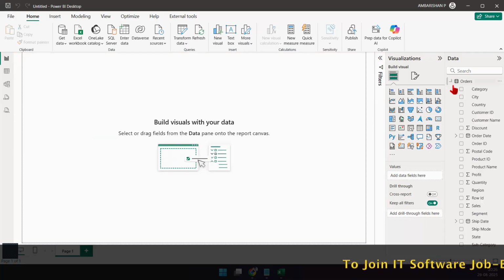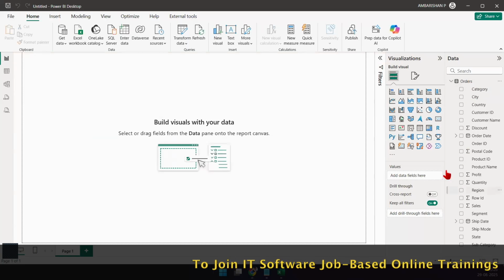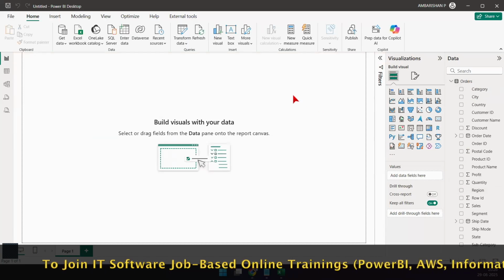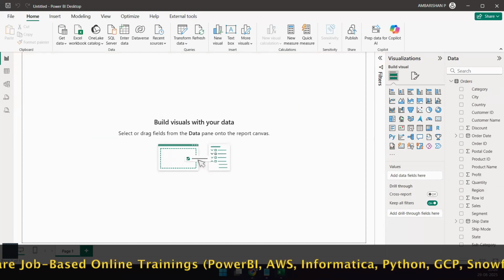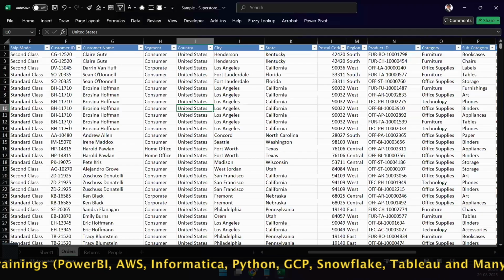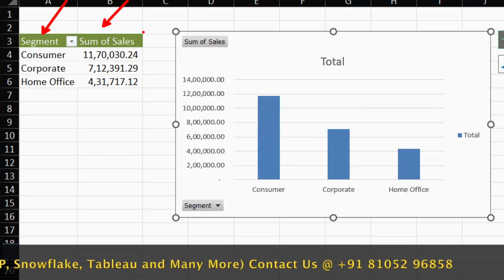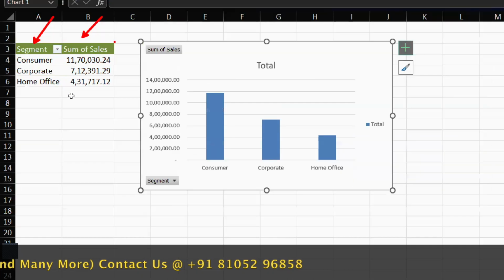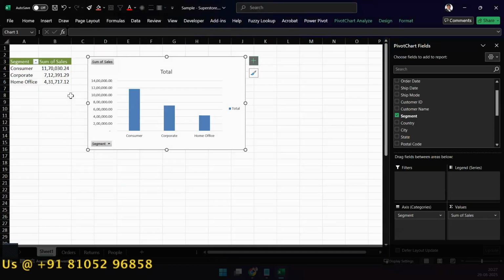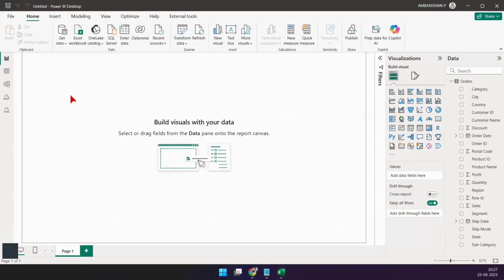That's what we have. Look at this. We have got our table here. Very good. Let's go ahead and build a simple visualization. Okay. What did I do here in this particular sheet? I went with segment and sales. That's the two columns that I've used. Let's go ahead and use the same columns. Okay. Look how easy it is to create something in Power BI. This is what I'm going to teach you in those sessions. But like I said, this is one of the easiest tools to learn for you.